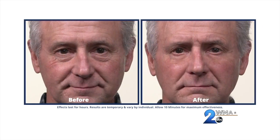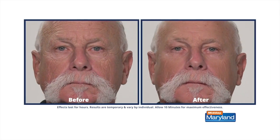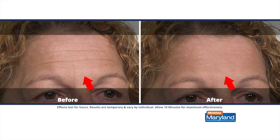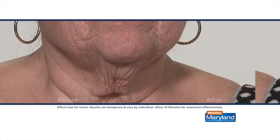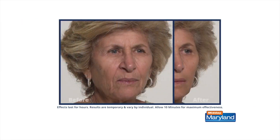You brought along some before and after pictures — this really is incredible. I've seen these photos for years and I never get tired of them. Every single day you are in charge of how good your skin looks. You wake up, notice those bags, lines, forehead lines around the mouth — wherever it is — just put a little dab. It's highly concentrated. A little dab in each area, let it rest for 10 minutes, and you are good to go. Your skin looks natural.